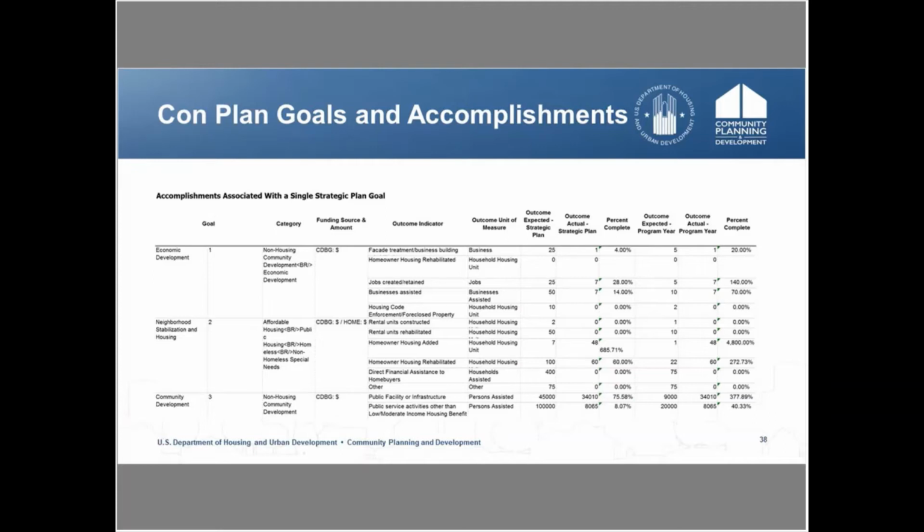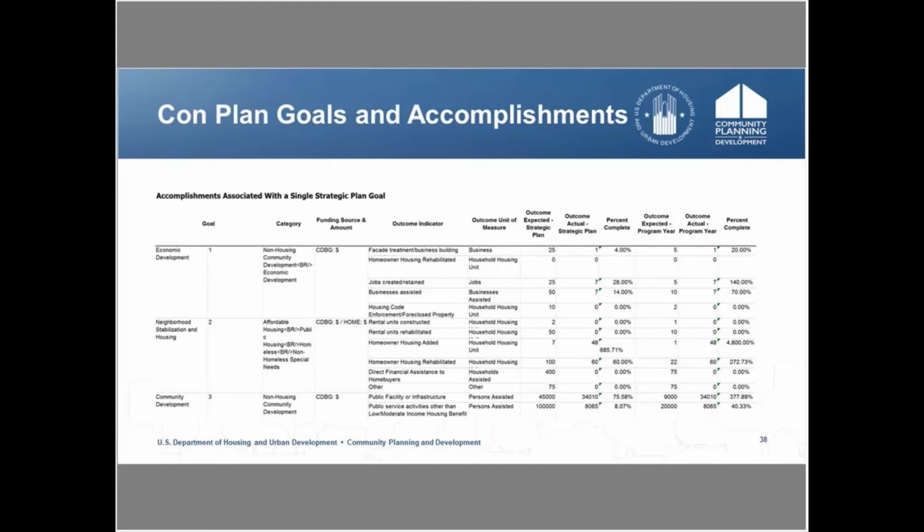And then the next thing I want to talk about is what won't be populating well. So really, this is one good reason there are better reports to run to find actual accomplishment data. The best part of this report is really kind of the negative. It's going to show you what's not going to be populating in your CAPER. So any data that is populating in that accomplishments associated with multiple goals or accomplishments associated with no goals, that accomplishment data will not be moved over into your CAPER.